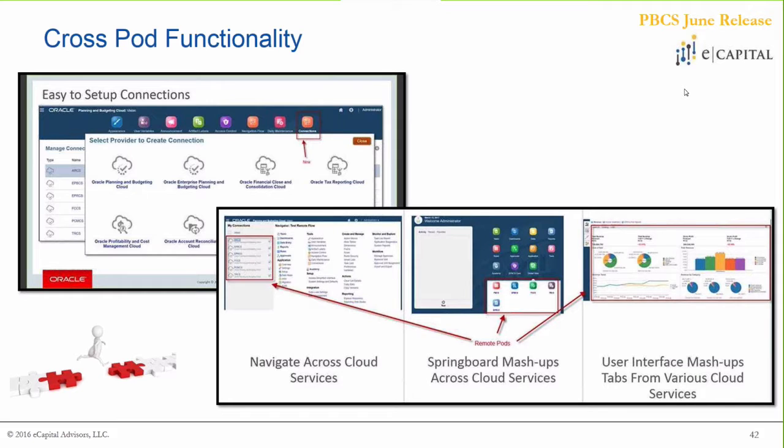So this is something that we at eCapital are very excited about. This expands the usage of the planning and budgeting solution extensively for organizations that have app farms, as I like to call it, or multiple applications. It was going to be very difficult to adopt the planning and budgeting cloud service when you were stuck within one pod. But this feature, which details on exactly when it has come out are still unknown.